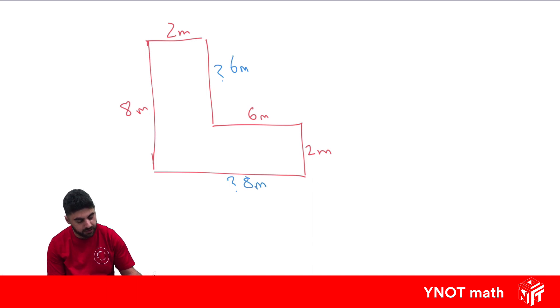And now we should be able to find the perimeter. So here we just add up all those outside edges. Usually you can start at a corner. I'm going to start at this corner and go around. So two plus six plus six plus six plus two plus eight plus eight. And all together that's going to give us 32 meters for the perimeter. Thank you.